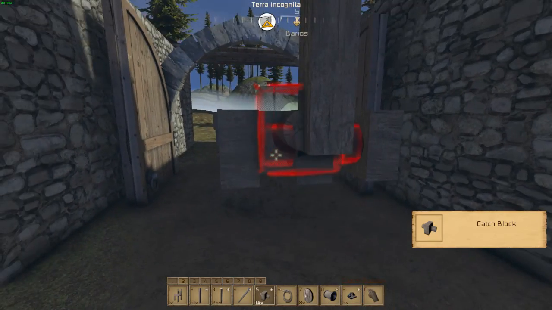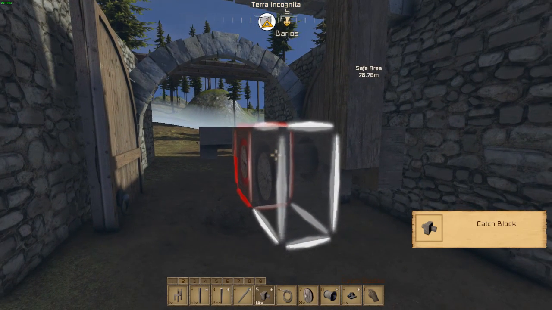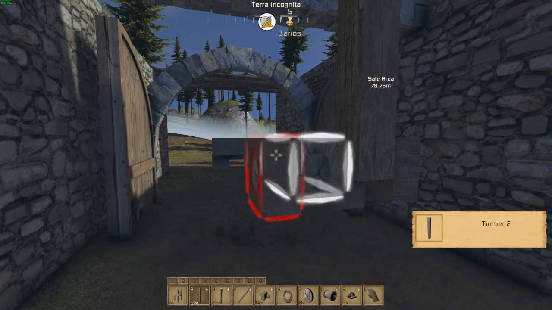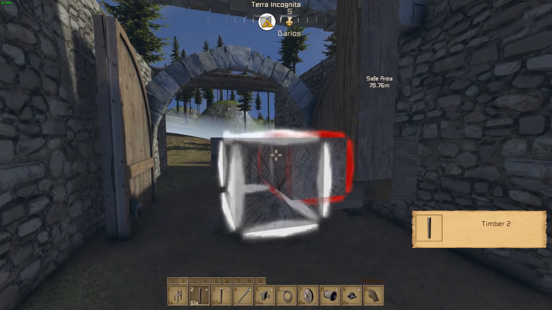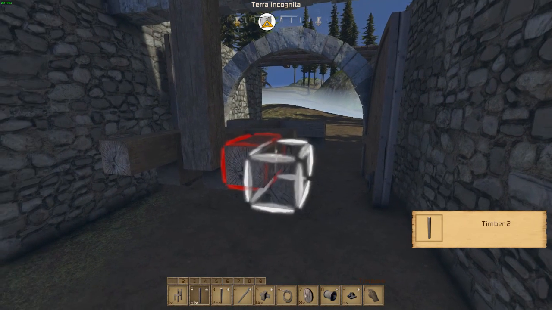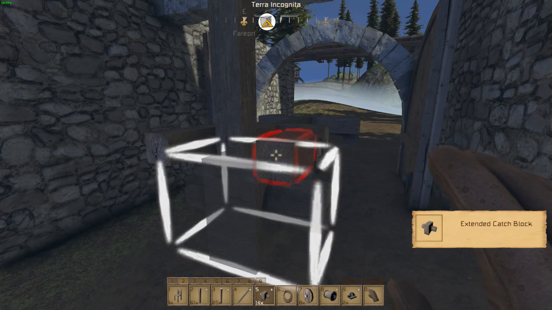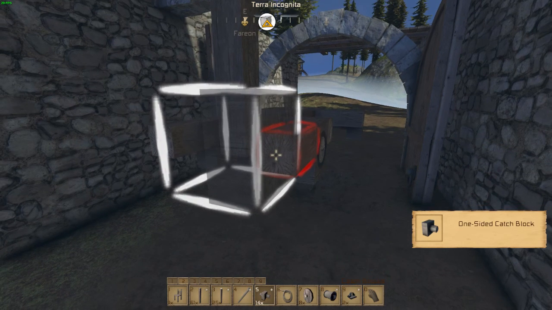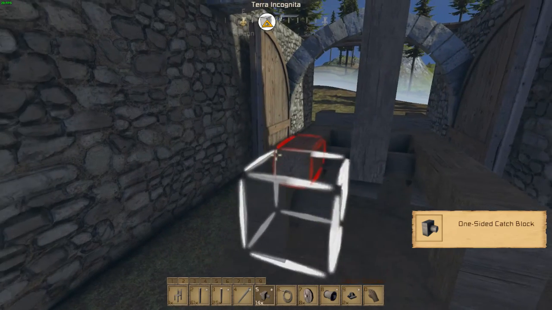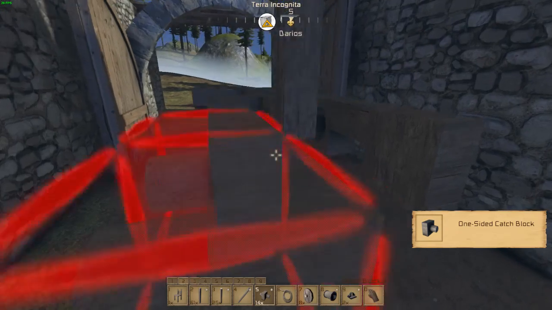I'm not a very smart person in that case. I'm just playing the game really good, I guess. So these only ever have the same orientation, up, down.